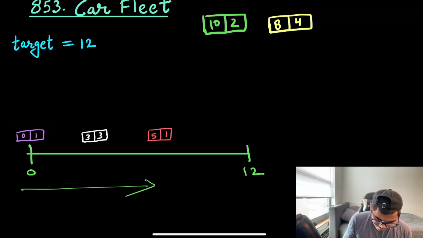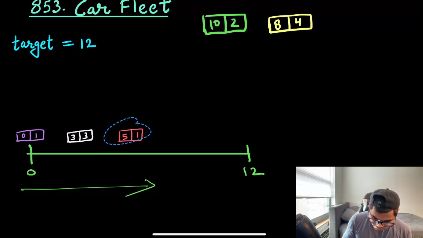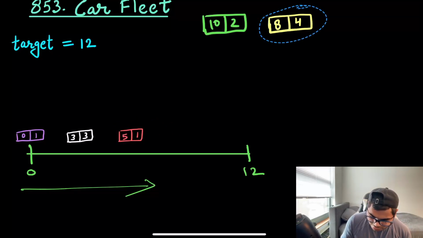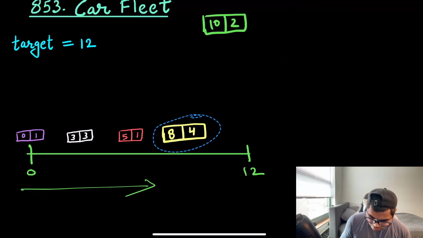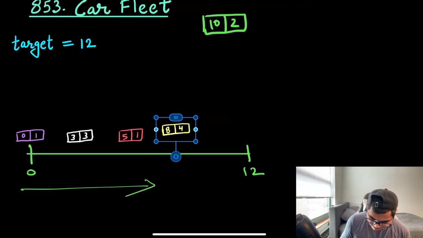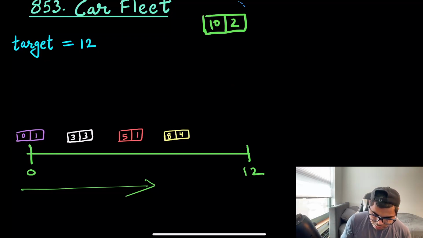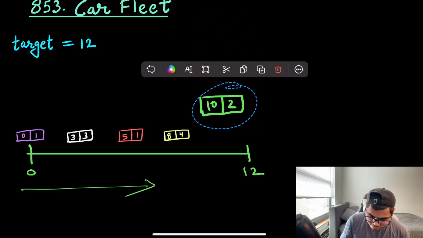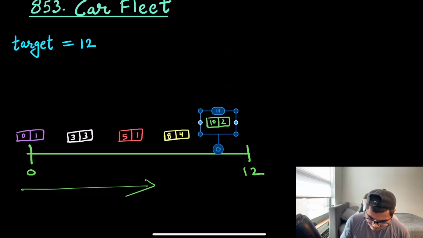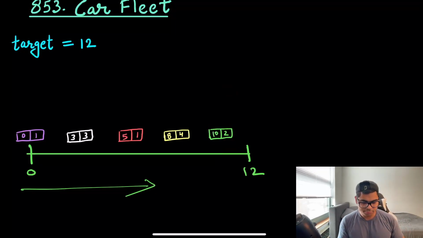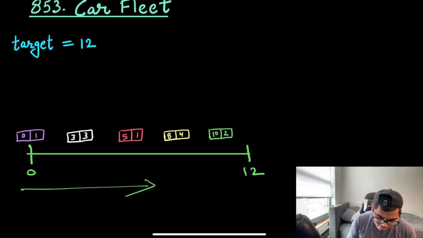All right, 3 right here, 5 right here. Then we have our 8 right here, smaller. And then our last car, and I've sorted them. I'm sorting them like right here. All right, these are our cars. We can append little wheels into them if you want, but this is the position of our car right now.